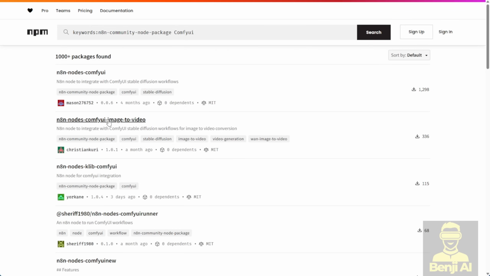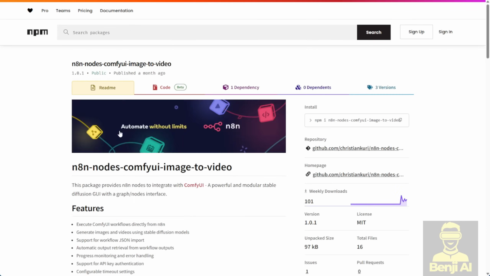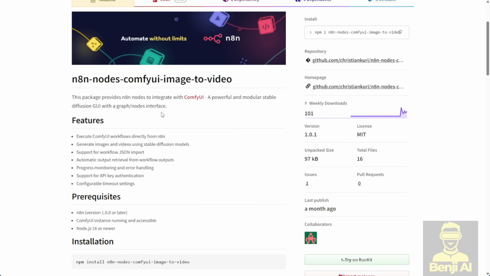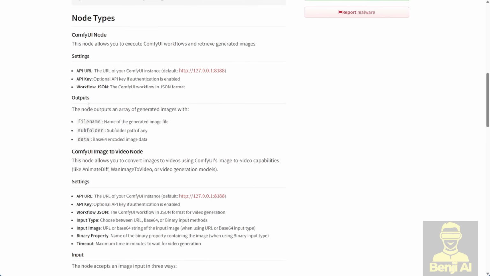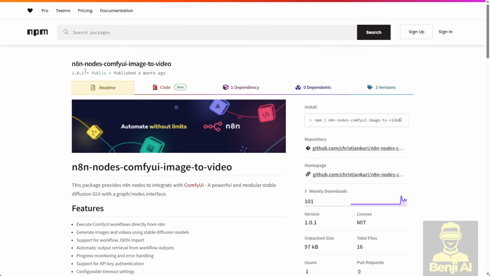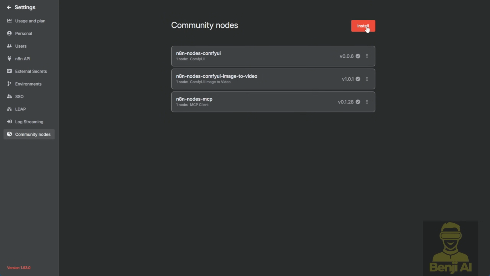So you can also click around and check what they have in those community nodes. Most things are very well documented here, as you can see what kind of output and input data fields you can use and work around with in your workflow in n8n. So, all you need to do to install nodes is just like this one. We have the name you can copy from the title here. Basically, this one is like the image to videos. We can click the install button here.